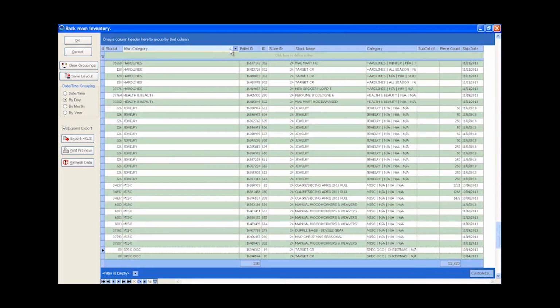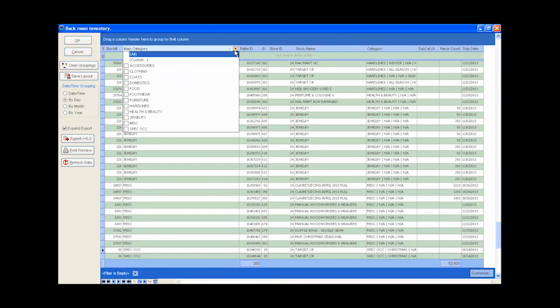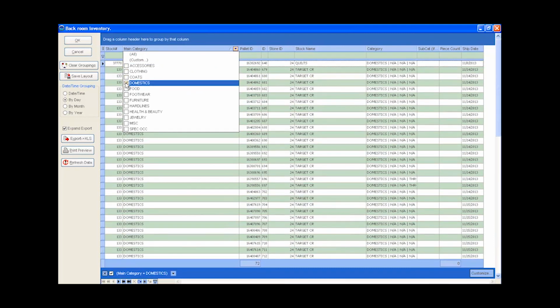The next column we will review is the main category. This will tell you the main description on the pallets that are available in your backroom. To select specific stock categories, you will use the drop-down button to select the type of category you are searching for. You may search for certain categories to see what is available, or you may use this sort to delete a stock that you completed working out of the backroom.